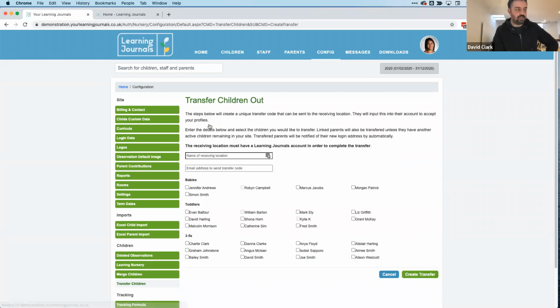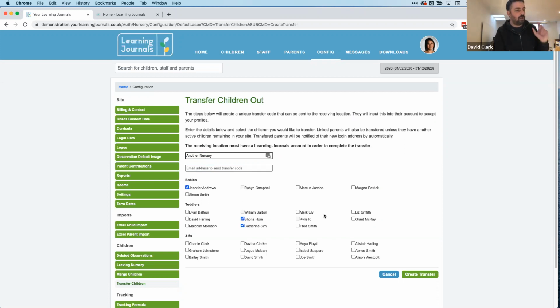What you need to have is just the contact details. So say that I want to send this to another nursery, it could be anything you want, whatever the name of that nursery is. And we need the contact details of that person. This could be someone in their office, or the manager, or whoever would be receiving this. Put the email address in here, and then you choose whichever children are being transferred to that nursery.